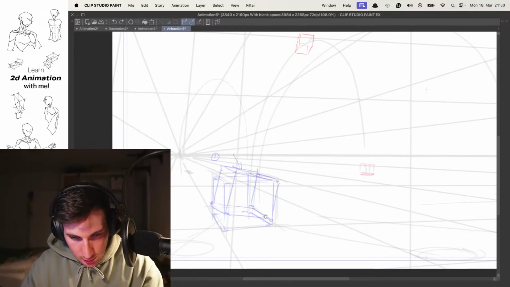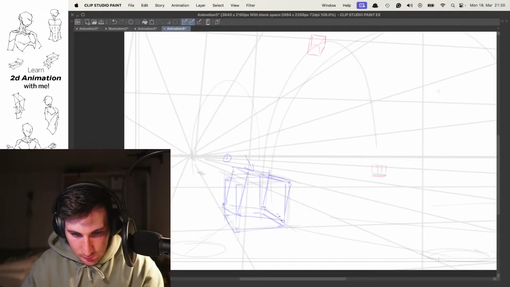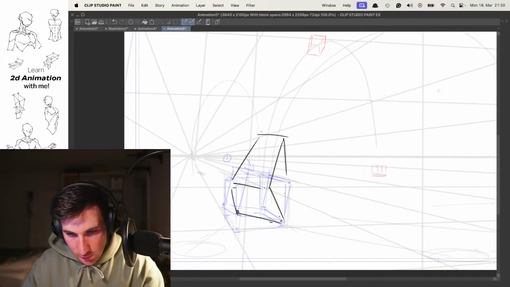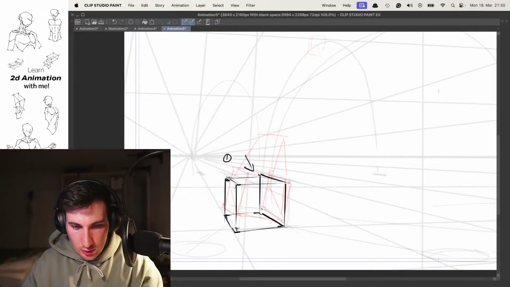Again, don't get frustrated. It can take a couple of attempts to do that. Quickly, let me try something out. Something like that would work. Yeah, maybe. So it's going to rotate here a little bit.